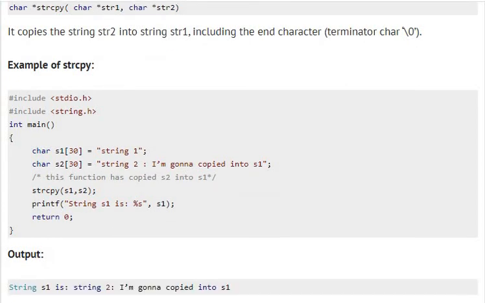Whatever S2 is, it is copied to S1. There is no confusion regarding this. If you are copying one string to another string, there is no use of initializing both. You initialize only one string and copy it to another string. If both are initialized, the other one will be replaced.